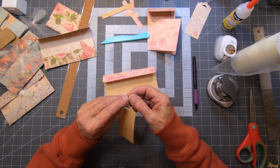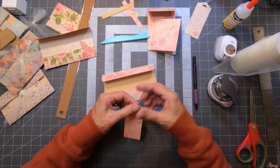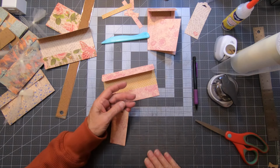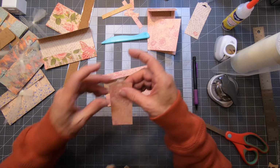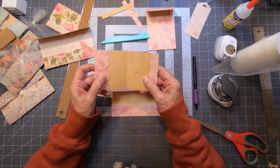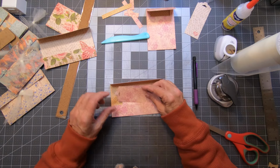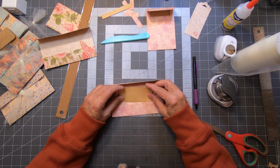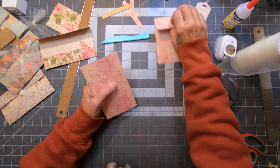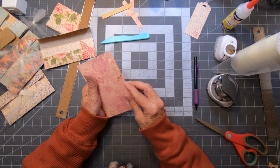And now I have a pretty little tag that you can use for like a little bookmark. You cannot even see those things, can you? Anyway, I do have tulle right here. I'm so proud of it. You get your little booklet. So here, this is what you do. You put your little booklet here. You put your little tag here, or you can put your little tag the other way around if you want to. That's what I'm saying. You can contrast any which way you want, right? And then you have your envelope, and then your envelope goes in the back, like so.